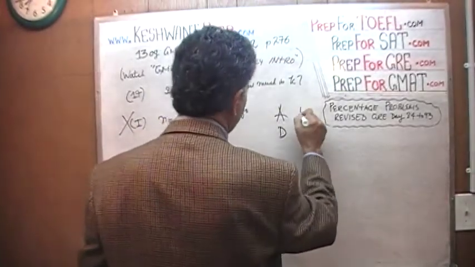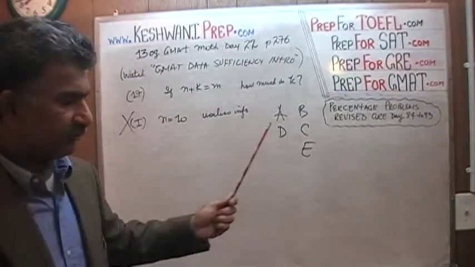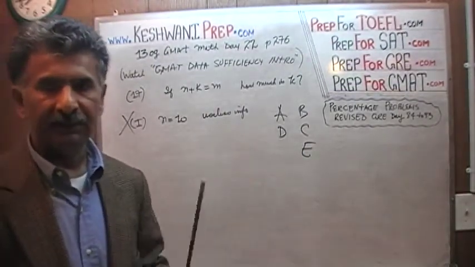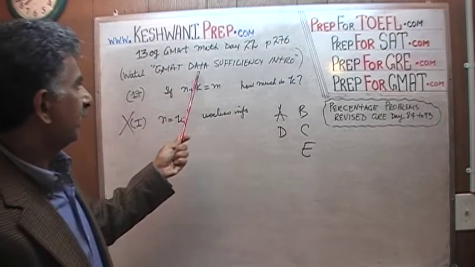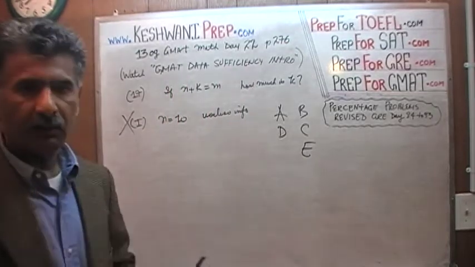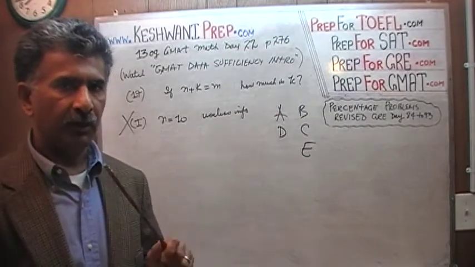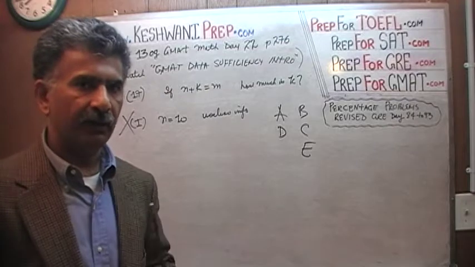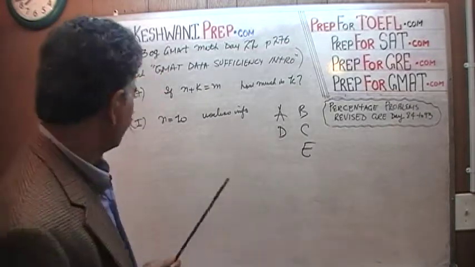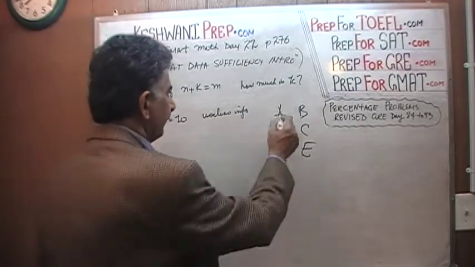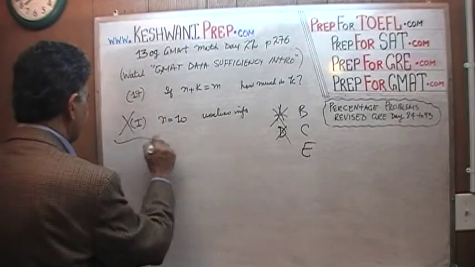A, D, B, C, E. If you still do not know what I just did here, you hear me say this all the time, watch the introduction, GMAT data sufficiency intro, and you will understand the method, the strategy behind how to do these data sufficiency questions, and you should follow that method in every single data sufficiency problem. Just follow it, make it a habit. So first statement does not work, which means answer cannot be A, it cannot be D. Answer has got to be either B, C, or E. Let's look at second statement.